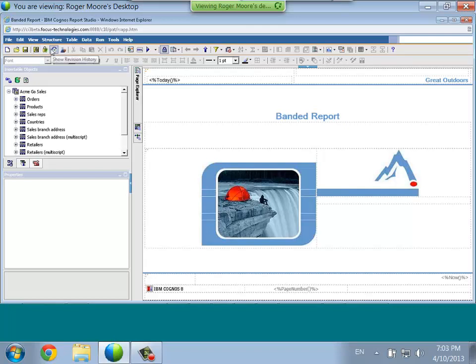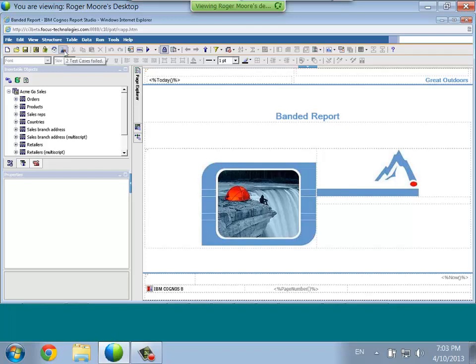The other item that you see here is that history, and this is exactly the same as we got from Cognos Connection. When we popped that open on the folder a minute ago, we can pop that open on the report and see who edited it, when they edited. We'll actually open that in a minute.